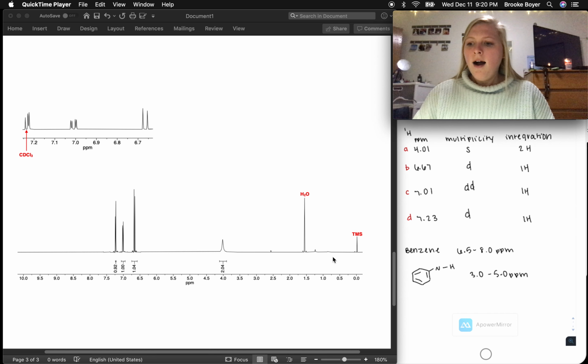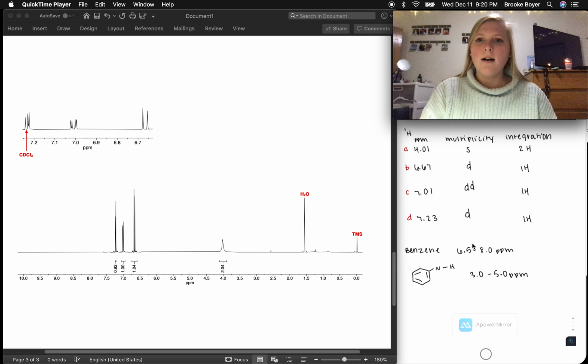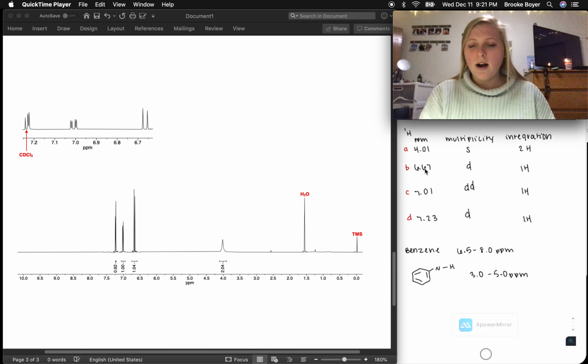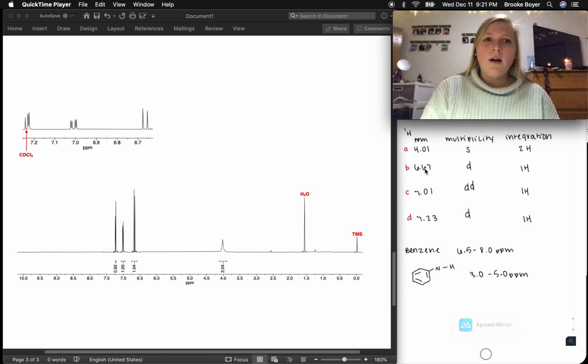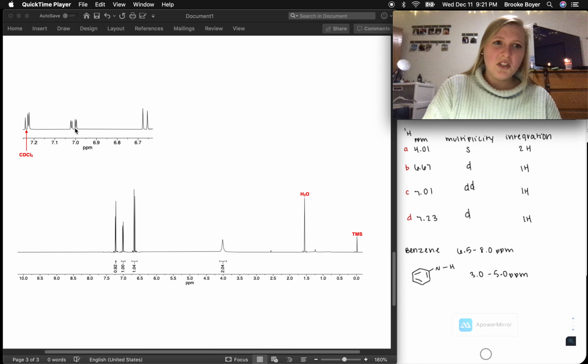So from here we're going to go and look at our hydrogen NMR, which tells us probably the most information. So what I did was I wrote down exactly what we knew, just like for the carbon NMR. So there are 4 different peaks, and there's an integration of 5, which also coincides with our molecular formula because it has 5 hydrogens. The 4 peaks are 1, which is a broad singlet; 2, which is expanded here, which is a doublet; 3, which is a clear doublet of doublets; and 4 right here, which is a clear doublet.